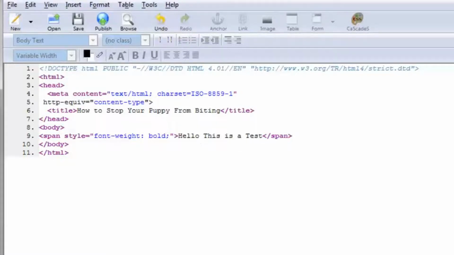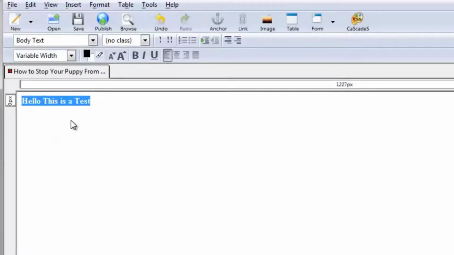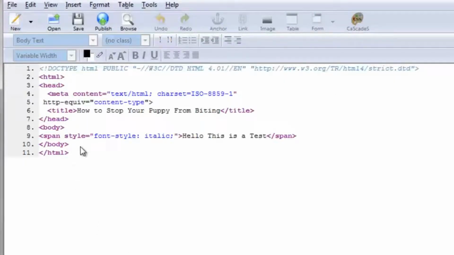Okay. So now let's remove the bold and let's just do italicize. If we click on source and you take a look at it, it says span style, quotation, quotation, font-style, colon, space, italic. So you're basically saying the font style is italic.